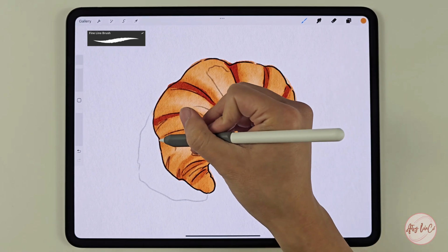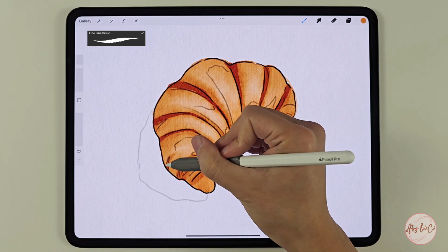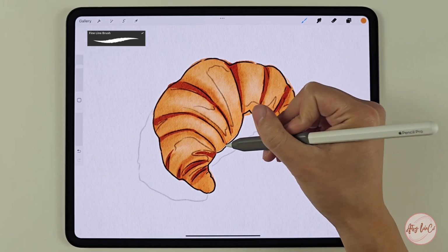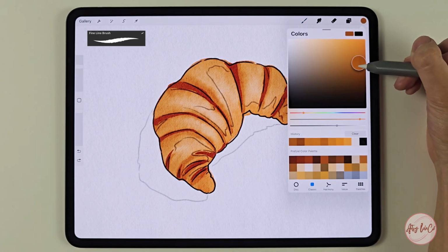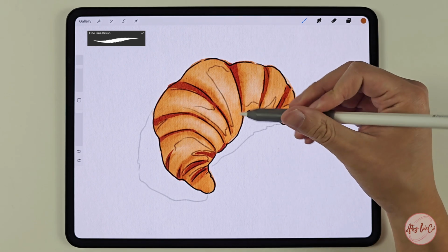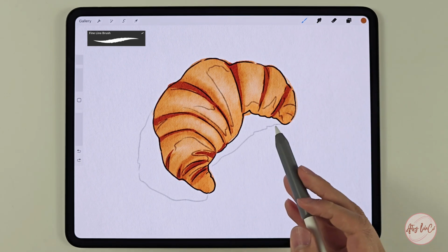To give a little bit more realism, we're going to put some edges here at the bottom left corner as well. Before we move on, I want to create another layer of darker tone with the fine line brush to give that rich dark brown effect.